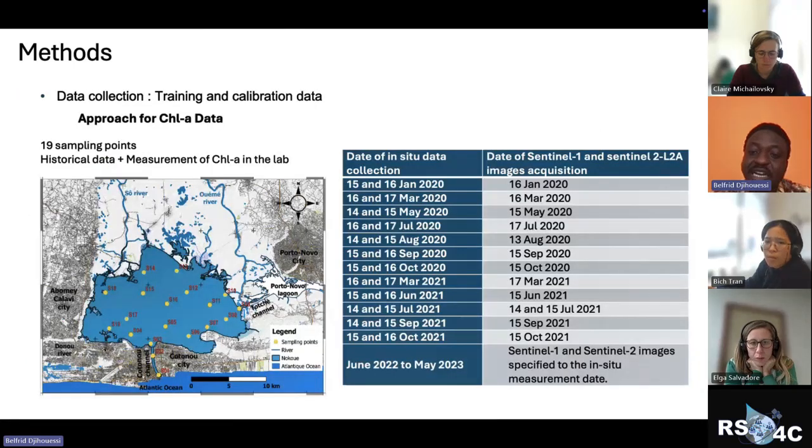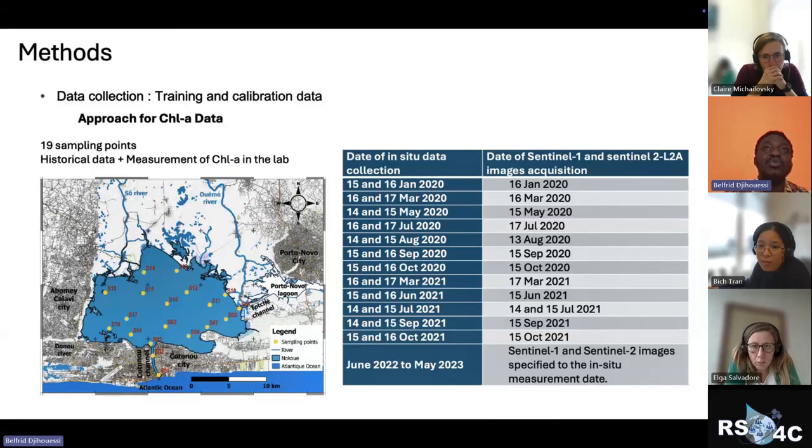So now for the data, we have some historical data for the chlorophyll A. What we have done for the study, which was 2020, 2022, 2023, we try to align our fieldwork to the date where the satellite data passed through. So we try to align that. And for the historical data, we try to choose the closest dates to the fieldwork data, at that date that we have images. So we try to do that. And that's what you can see for chlorophyll A.